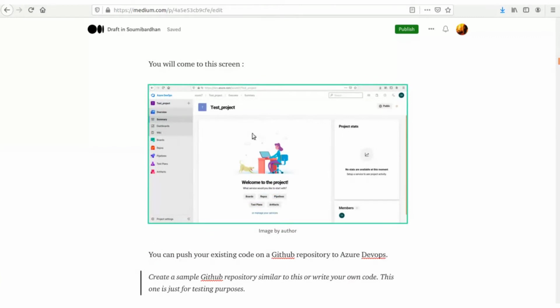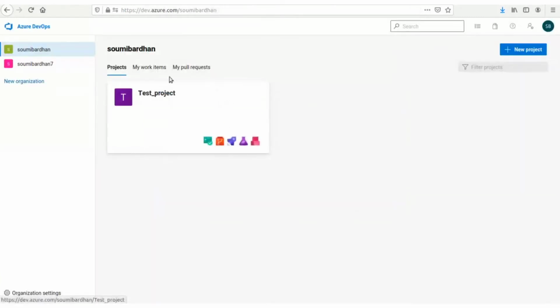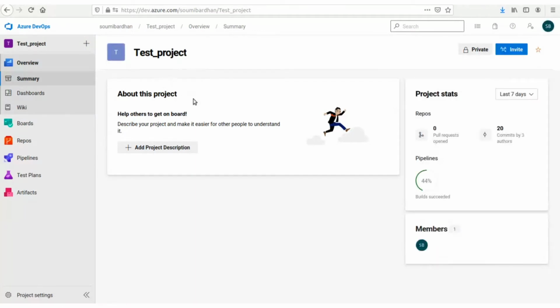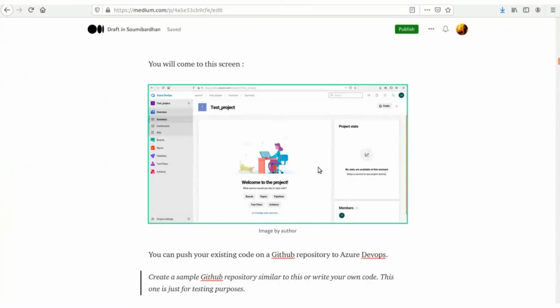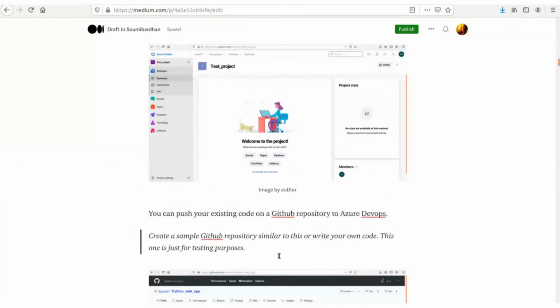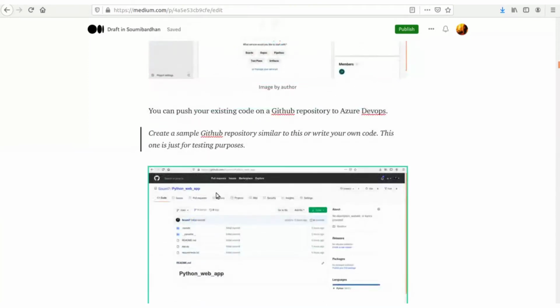You'll come to this screen, which looks like this. These are where the organization names are, and you can click on your project. Here it provides a summary of the project. You can add a project description to describe your project, and you can push your existing code from a GitHub repository to Azure DevOps here.